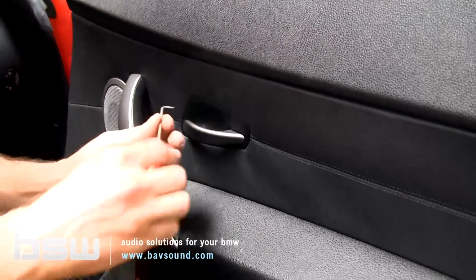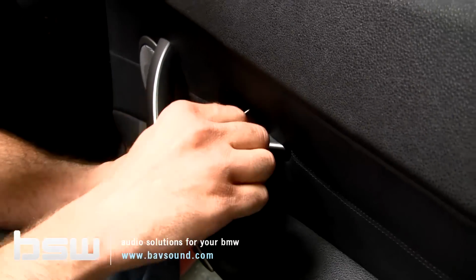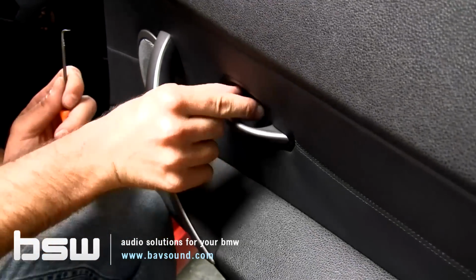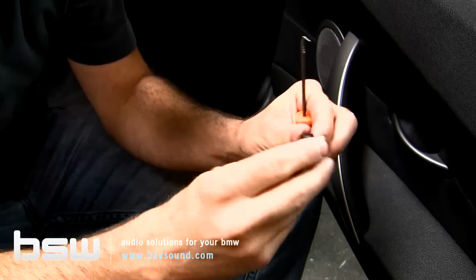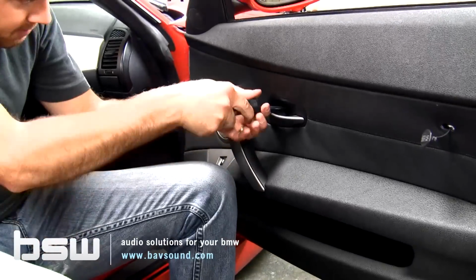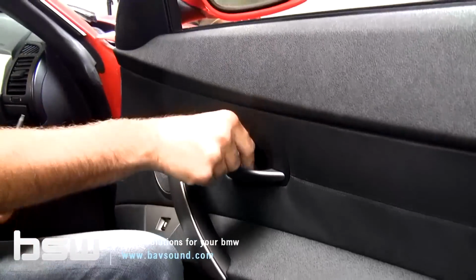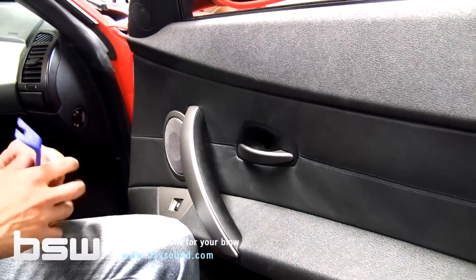We're going to use our angle pick. I like to use the right angle pick. Just be careful prying this. You could scratch it if you make a mistake. So I'll show you kind of how it comes out. All we're doing is freeing up these little tabs and it just pops right out. And that's going to reveal another Torx T25. So we'll get that out of there. Again, if you do get the screws out, put them somewhere where you will not lose them.